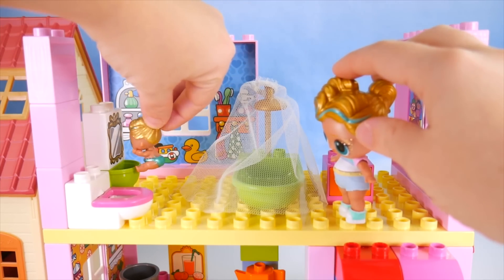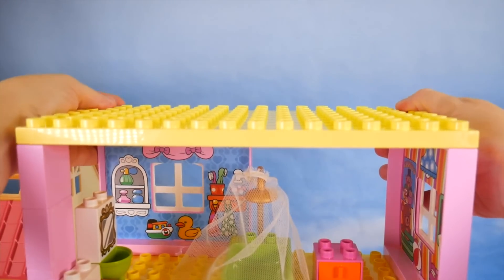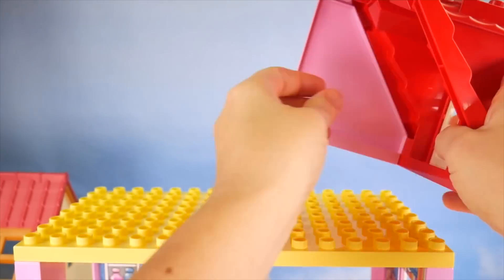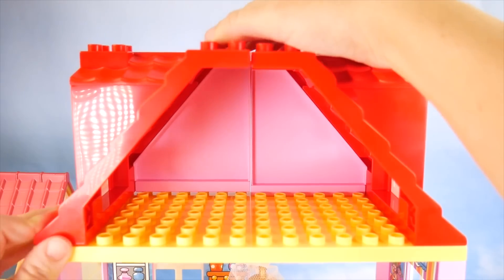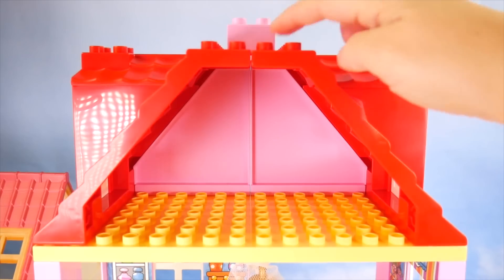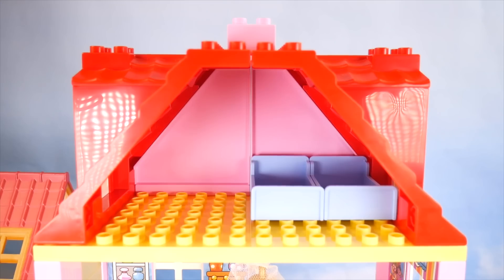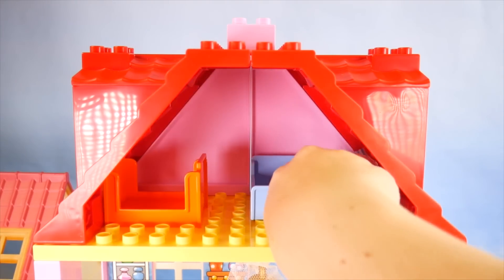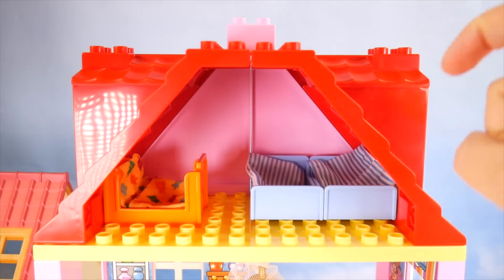Hi there, cutie — now I'm all cleaned up. Good girl. But I don't see my new bed yet! That's right, but we're getting to it. Time to build up our third floor — I'll start with the flooring. We are going to start with our roof: we've got this red tile with some dormers that open. I'll set that right here in place, and of course we have to have the other side of our roof. Put a little piece on top to hold our roof in place. And now it's time to set up the beds — I've got a couple here: one, two, and then a smaller bed that can go over here. Let's put in some comfy blankets for each bed, and a cute one with teddy bears for the little bed. Did you guess that the bedroom would be on the third floor? If so, say 'I got it' in the comments.